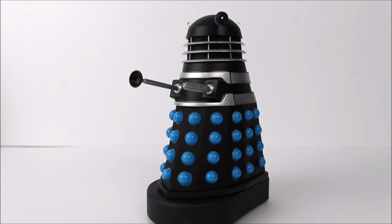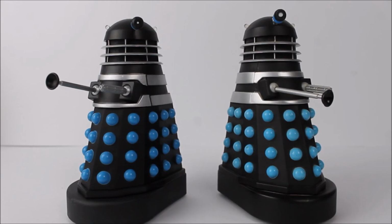and no doubt most likely very, very expensive. So this one is again, much like the Drone Dalek, very similar to the original version, however subtly different to actually make it a worthy variant from the original to add to your collection if you still have the original one, and it also maintains the rarity of the original as well, which is always pretty welcome. And even though I've got the original, I still like this Dalek. I think it's lovely.